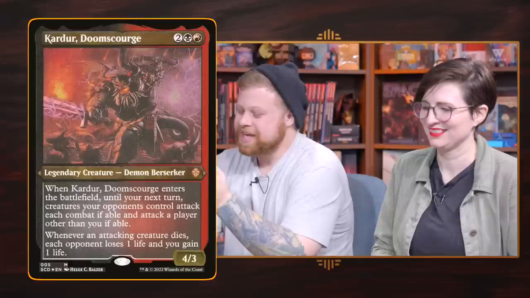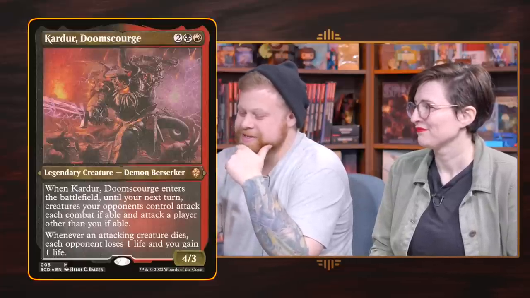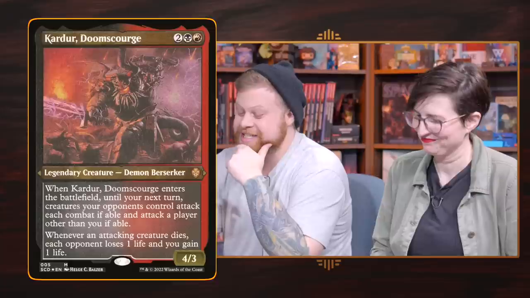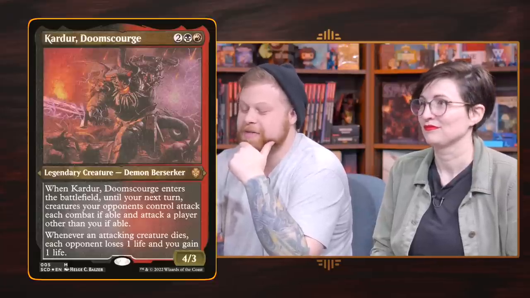Ben? I'm here because I'm shackled to the table, and I have to be here for the episodes. Definitely not playing to type. This seems like it's going to be very combat-y and turning sideways, so I'm kind of mixing it up a little bit with myself. It's Kardur, Doomscourge. They're a 4/3 demon berserker. When Kardur enters the battlefield, until your next turn, creatures your opponents control attack each combat if able and attack a player other than you if able.